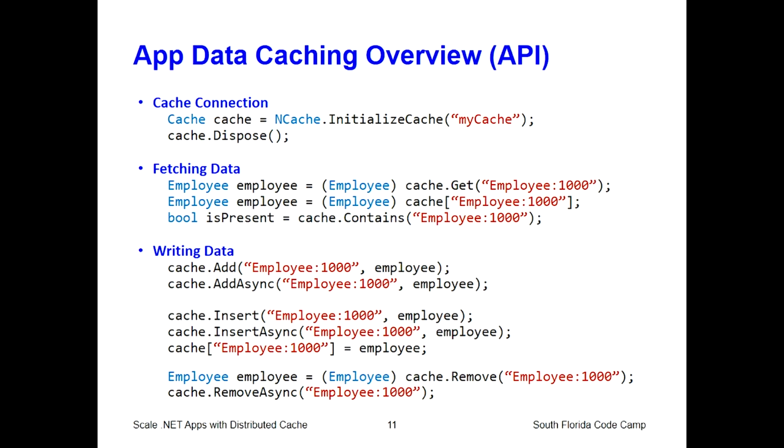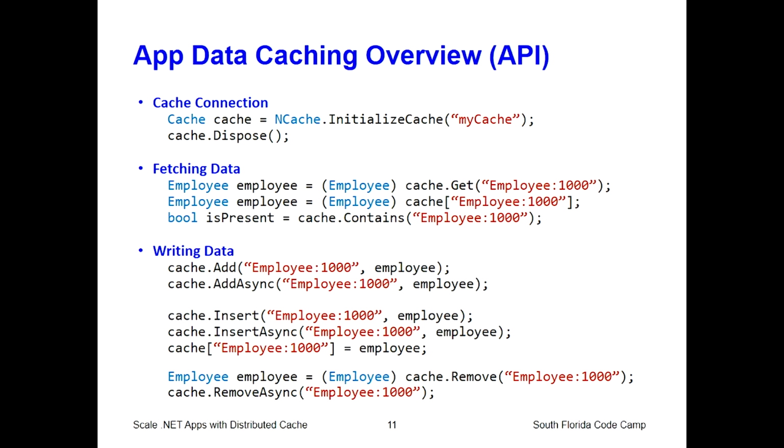You then use that cache handle to do a cache.get. Every operation has a key. A key is a string in case of NCache, and then you format the key based on what you're doing with it. So in case of an individual object, a good practice is to just specify the class name, maybe the attribute name, and the value, and then you can get that. So there's a get, and get contains add async. Async means don't wait.